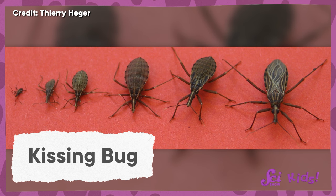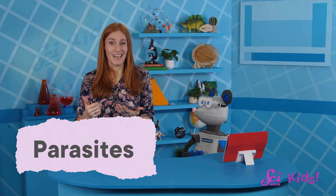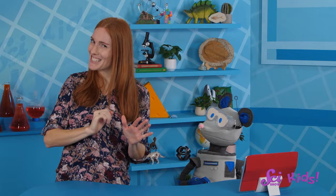These blood-drinking assassin bugs are sometimes nicknamed kissing bugs because they bite around an animal's mouth, but it's not a very nice kiss. They can also spread disease. Some kissing bugs carry tiny critters called parasites that can travel to the animal they're feeding on and make that animal sick, including humans. So it's best to admire any cool-looking assassin bugs from a distance.